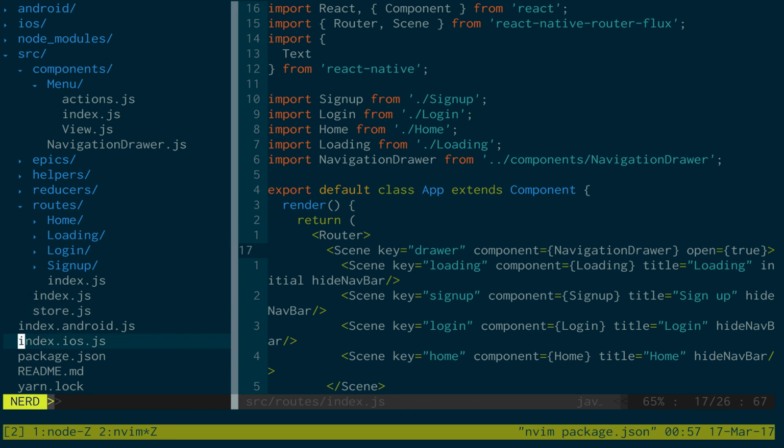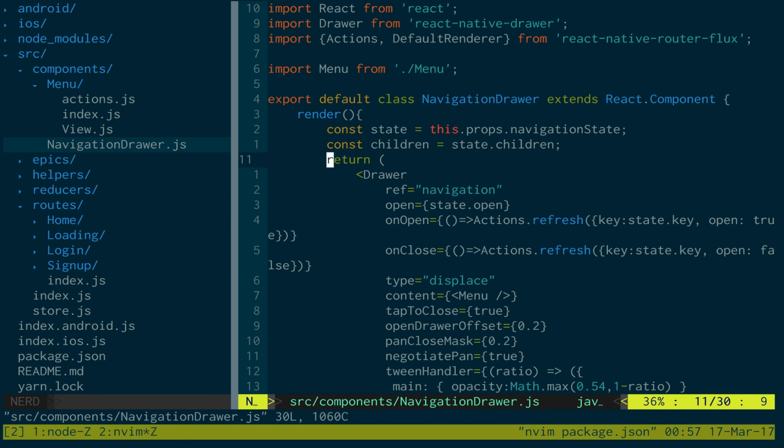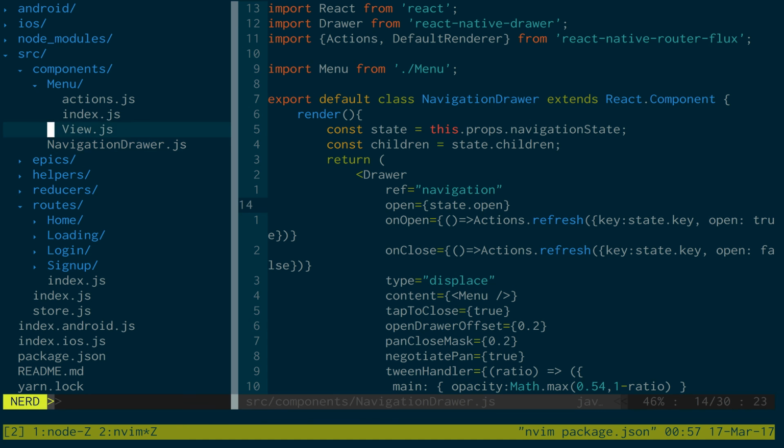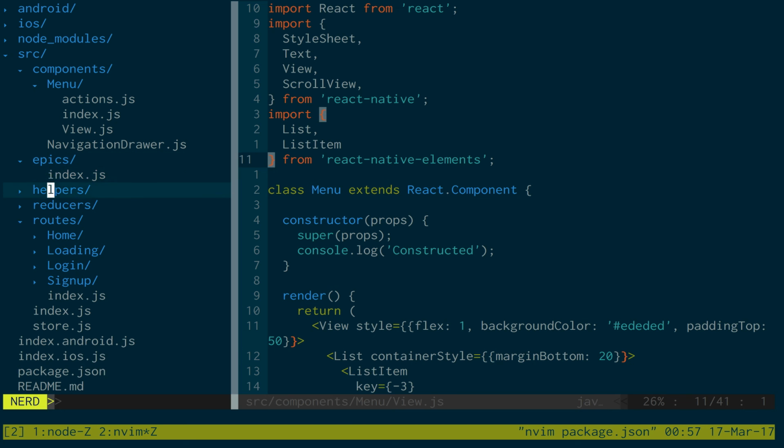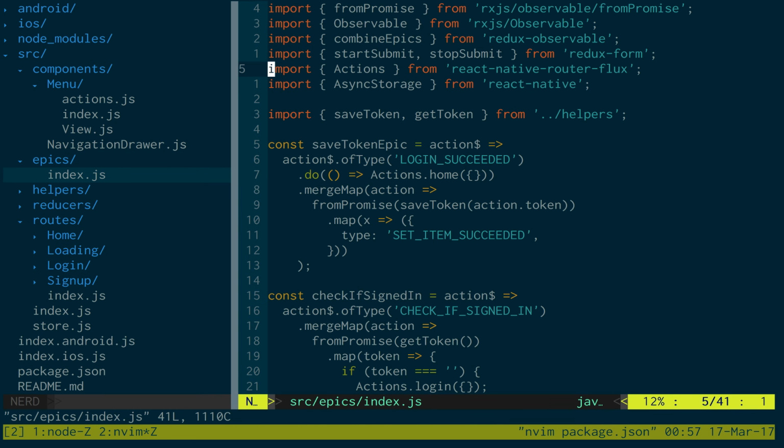Menu, store index. What do I want to do? I want to, yeah, mess with the navigation drawer. No, I don't. I want to mess with the actual menu itself. View. And I actually want to do this. We're going to be changing the page.